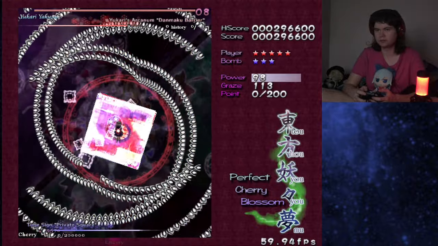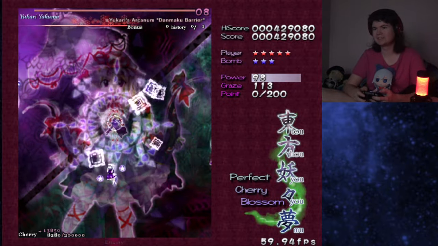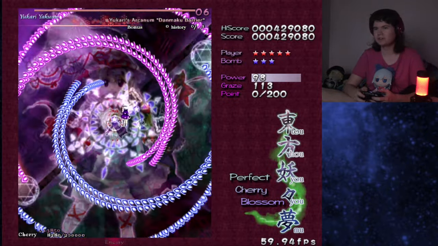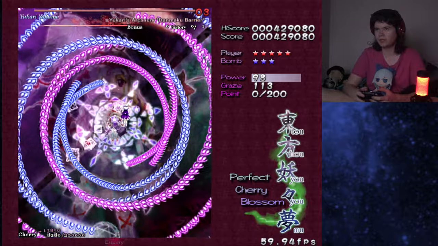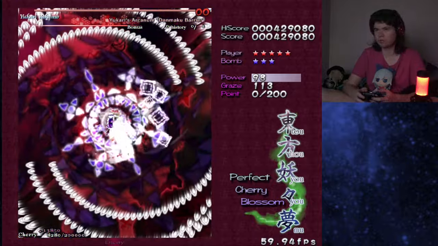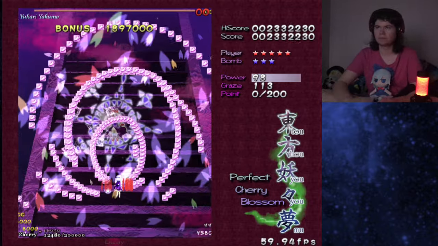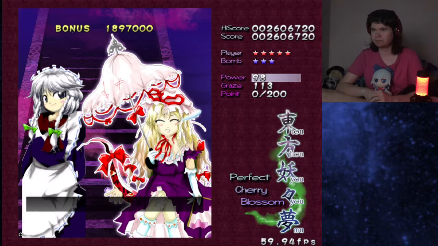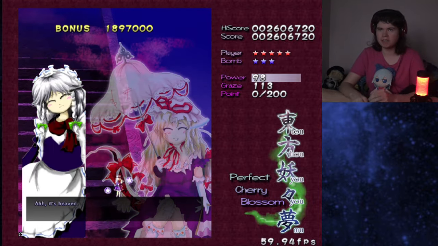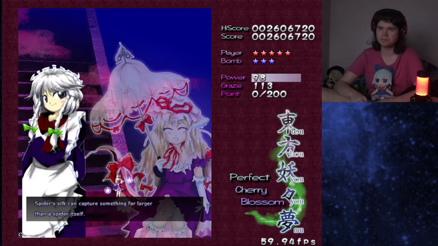Private square. Take that. Yeah, I just interrupted her spell. Give me all that cherry. It's heaven.